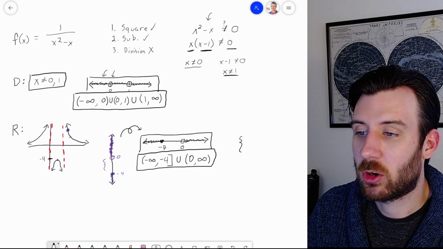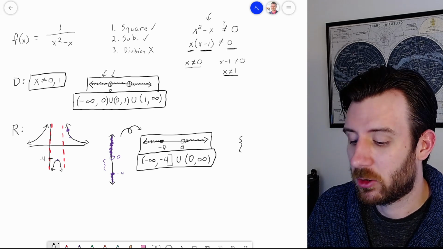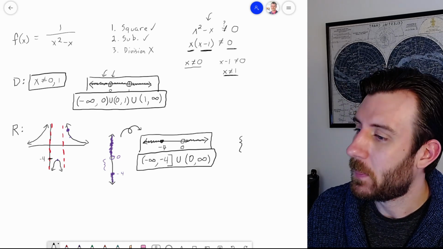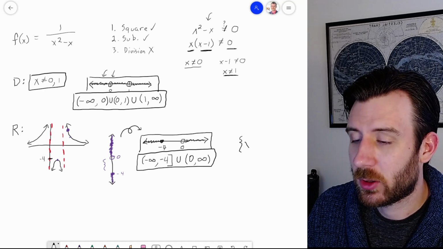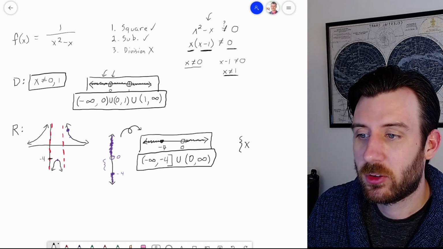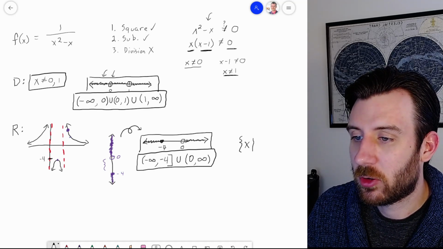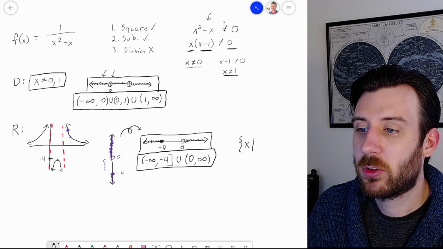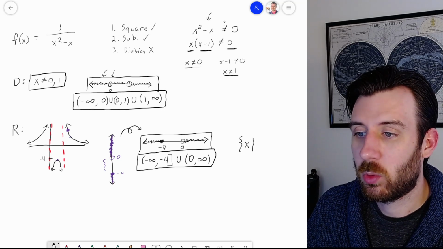So we're going to use a curly brace here. This is a symbol you can find above the enter key on your keyboard, and it simply means we're about to pile together everything that works for this situation. So it would be a pile of a whole bunch of things, so we're going to need a placeholder. We'll call it X, and this simply means all numbers. And we'll give it some conditions. So this is a line that means such that. So we have a pile of things, all of which I'm going to refer to as X, such that these X values are what?